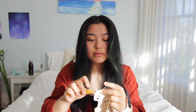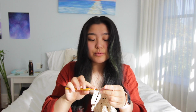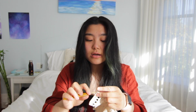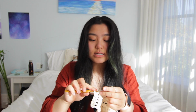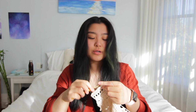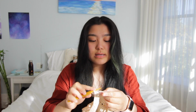Another thing that is a bit competitive is the pricing. There's a lot of people doing crochet businesses and they sell the same thing because there's only select few things that are really popular right now, and I think there's a lot of talented people out there, and if the products look identical, the main difference is probably going to be the pricing. If it's cheaper than your competitor, you'll probably get more sales, but then you also have to consider the amount of time you put into it. I don't think it's worth it to lower your price if it's not worth your time, I guess. Make sure that you're valuing your products at a good price.